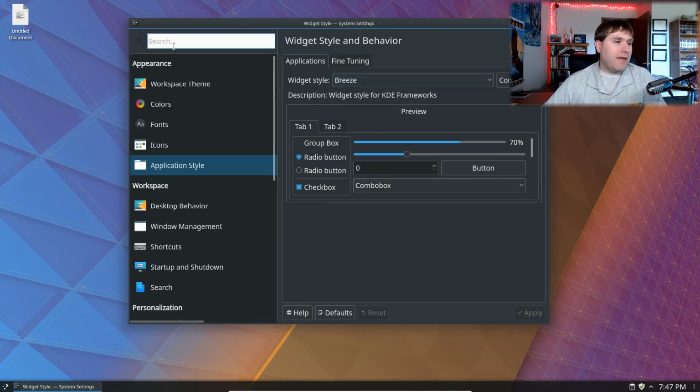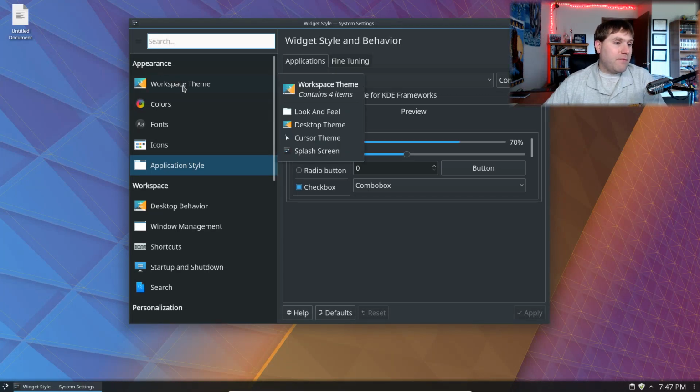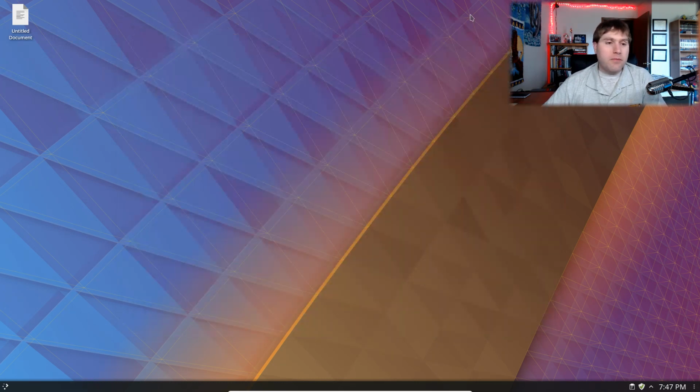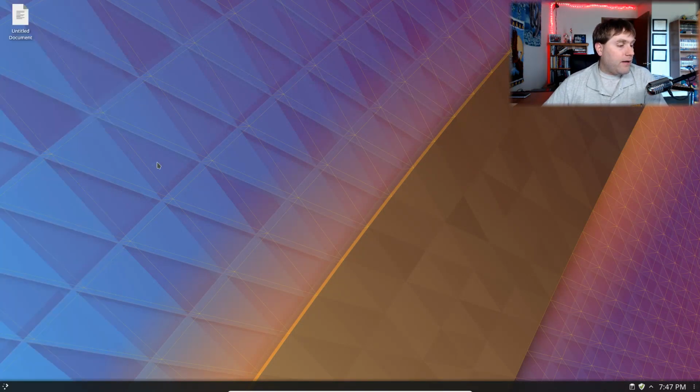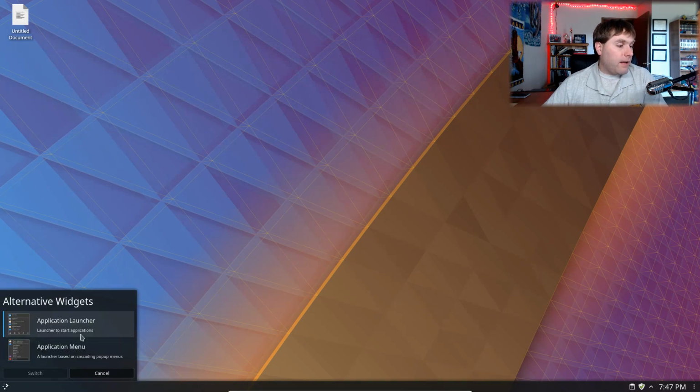This is the thing that people get lost in KDE, but at the same time, it really is a good system. If you really like to customize your computer, that's what I like about it. We have the widgets. It's kind of back behind my picture here, but this is where you can add your widgets, and here's your widget menu. One of the things that I have noted, however, is that if you click under alternatives, we have the application launcher here. You also have the application menu. The application dashboard seems to have vanished in this.